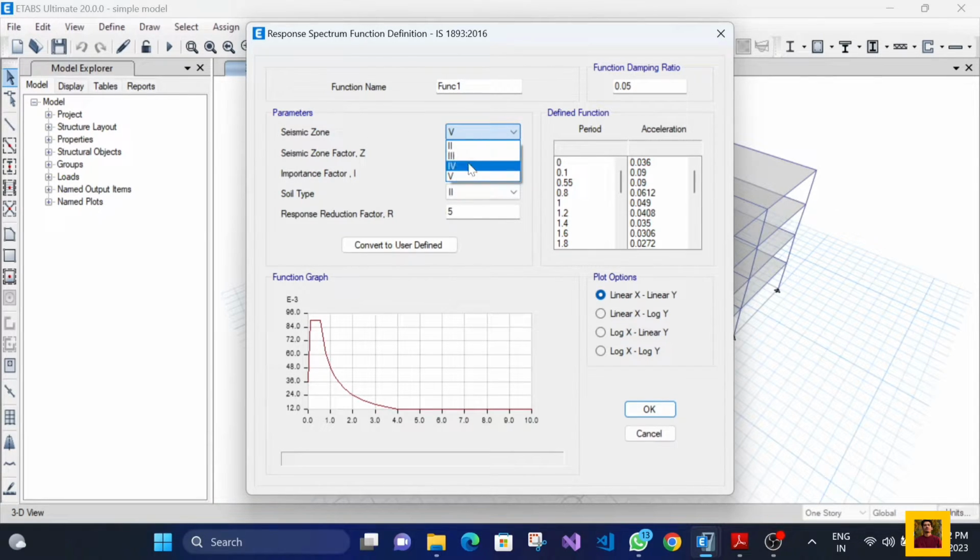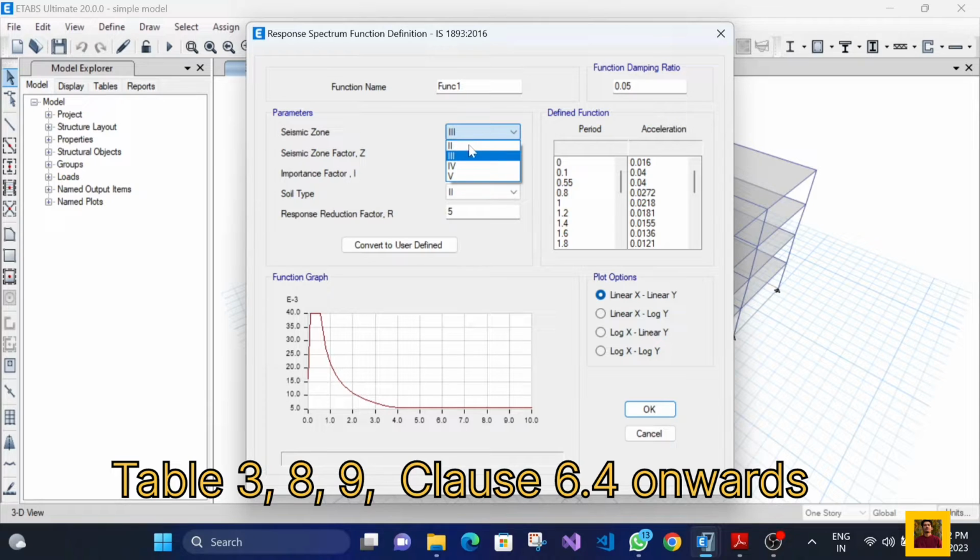It is given in annexure E of 1893 as per the town. Here we are considering our seismic zone of the town as 5, so zone factor will be 0.36 and the importance factor is 1, which is given in table number 8. And the soil type is 2.